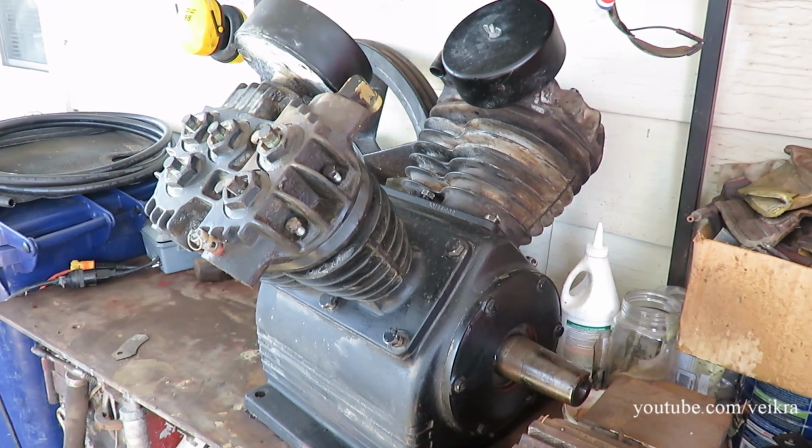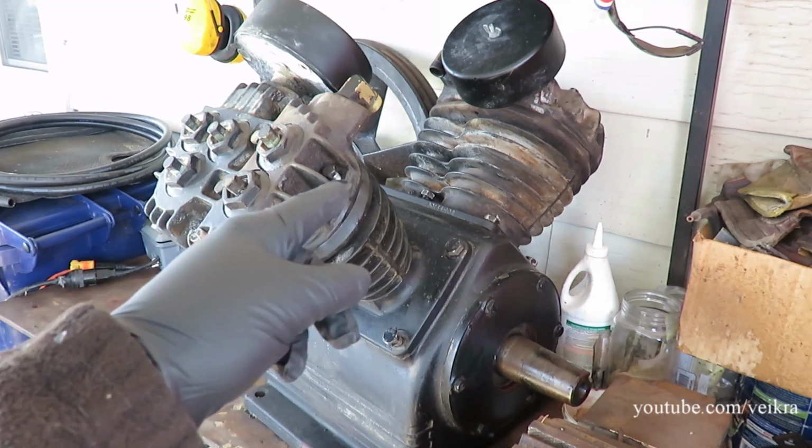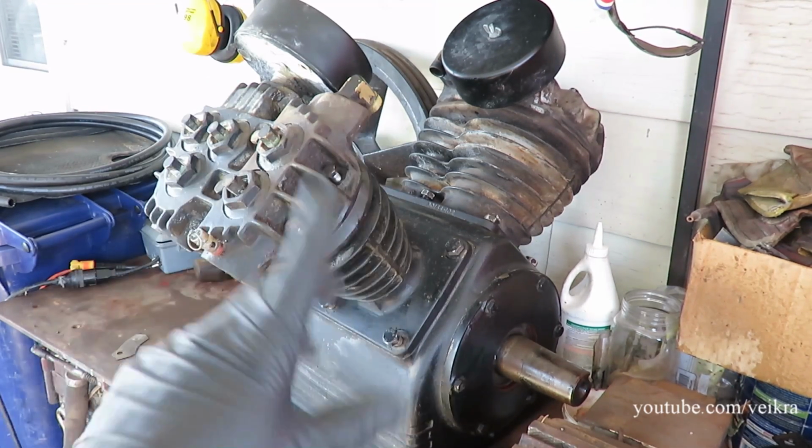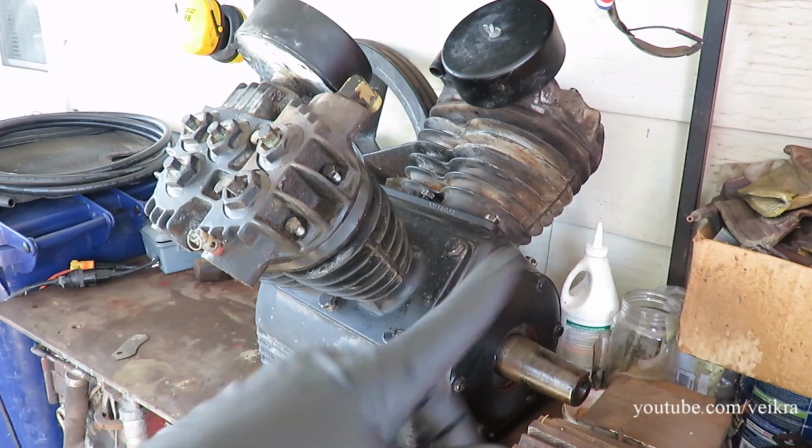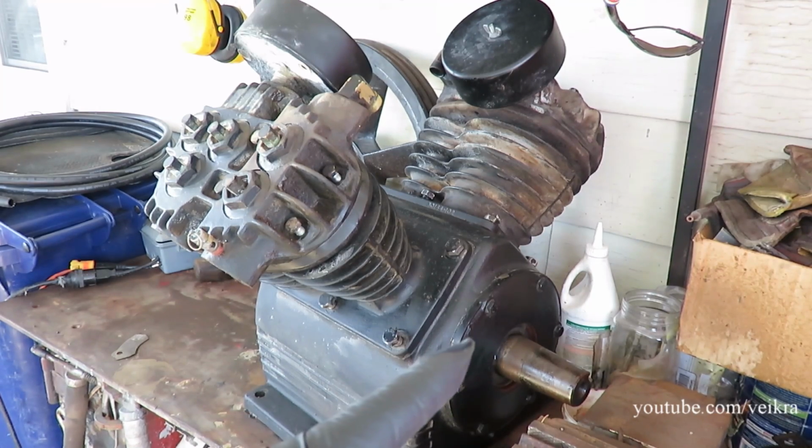Well, it's kind of a windy day, but I already took the pistons out and inspected this pump. This is the Devair 447 I've got, and it needs a crank and two high-side pistons, which I got. I got the parts downstairs, but now I'm going to pull it apart and try to get that crank out.